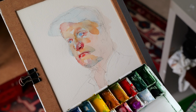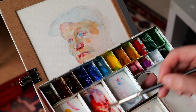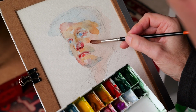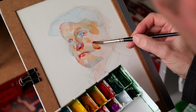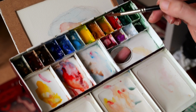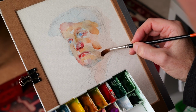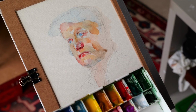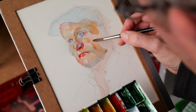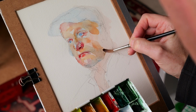Now I'm working on the other side of the face, which is much darker. So I don't want to make it as dark as it really is. Try and keep the cerulean blue going here. Soften that one a bit. You just want to find these hard edges and soften them from time to time. Maybe that was right, maybe that was wrong, I don't know.